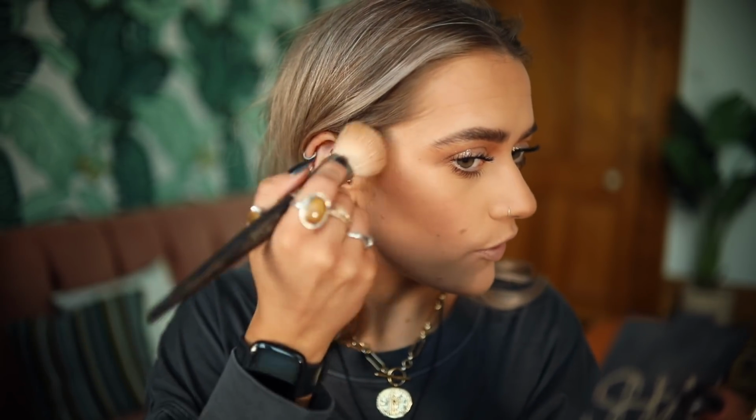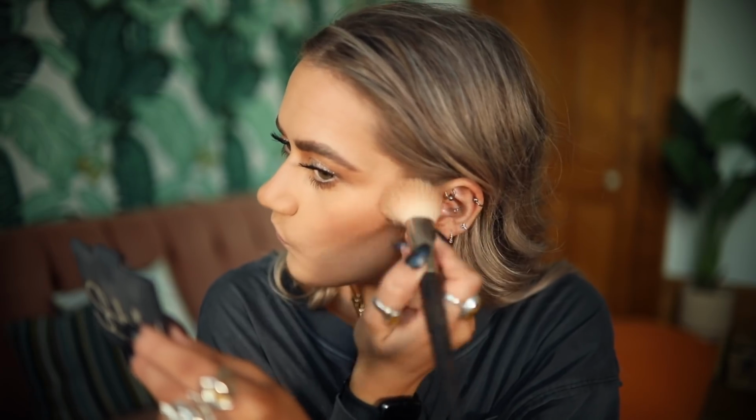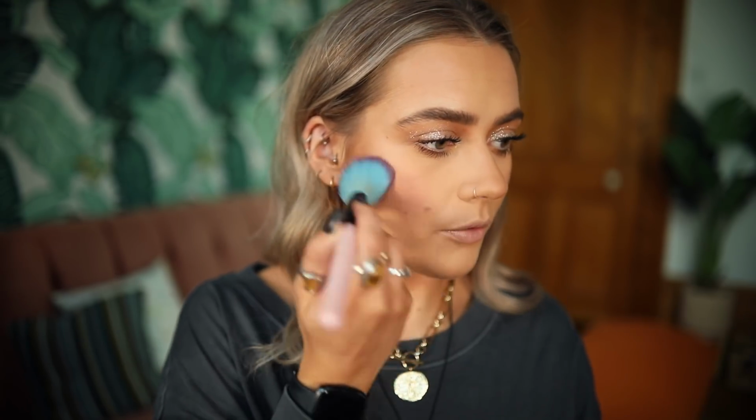Onto Project Pan. I'm going to take my Bobbi Brown bronzer, and because this is a much more red bronzer, I'm just going to use it right at the back. It's slightly deeper, just for that extra bit of definition. Then a little bit of blush, a light little rosy natural blush. I'm going to take NARS Orgasm. This is an old favourite that I've not used in ages. Project 10 Pan inspiration to further the glow.